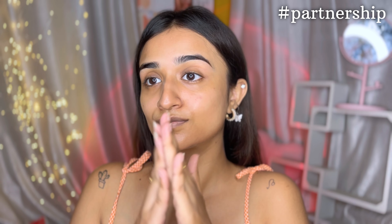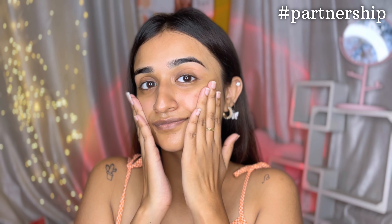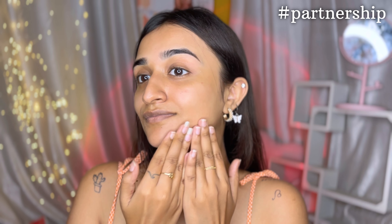I decided to switch to this one — this is the Derma Co C Cinnamide Radiance Serum. It has 10% vitamin C and 5% niacinamide, the power of two actives, and it's more effective in helping and reducing dark spots two times faster than any other vitamin C serum. The best thing I love about this is that vitamin C tends to get oxidized on contact with air, so this serum comes in an airless pump packaging.